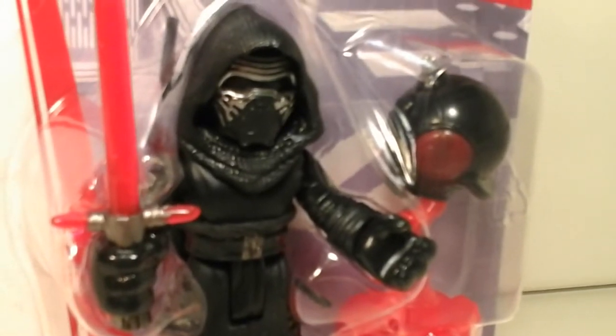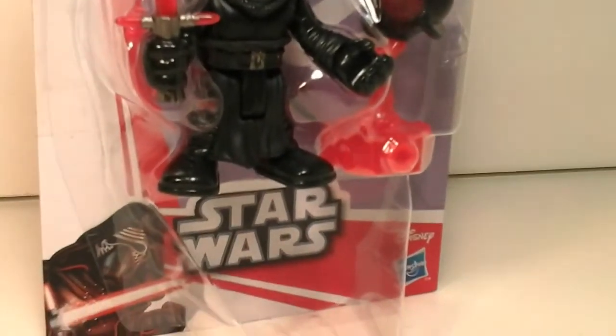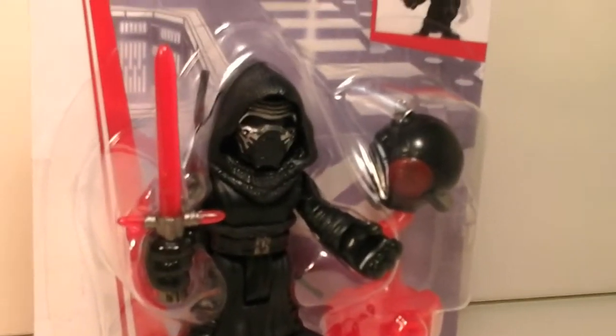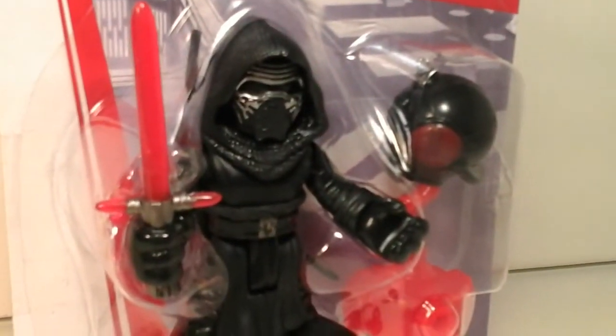They seem to be a little bit smaller. But you know what? These look awesome. Now, this is the only one that I've seen for Kylo Ren and any from Force Awakens, and I'm really hoping they make more because this is so awesome. As you can see over there, he has a lightsaber slashing action, and that is awesome. Or maybe he's sneezing. He's in mid-sneeze. I don't know. But you know what? That is cool. So let's look at the back of the package, shall we?